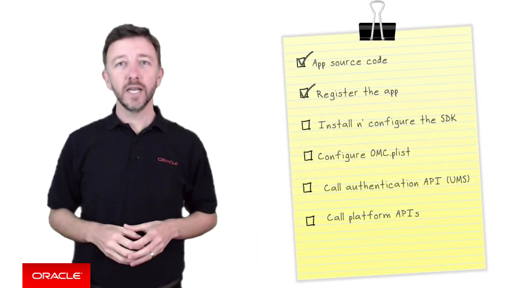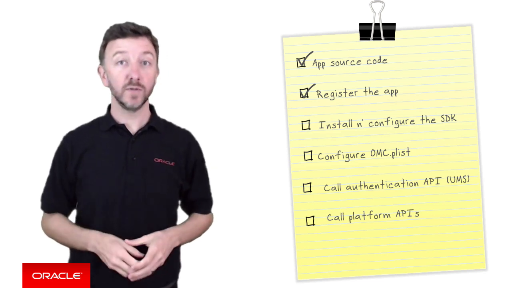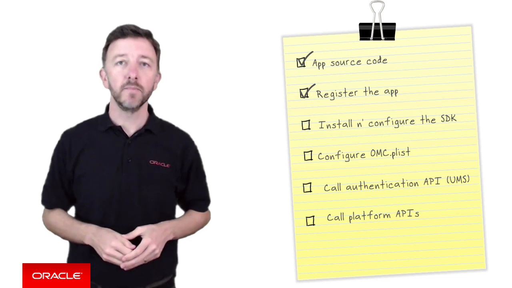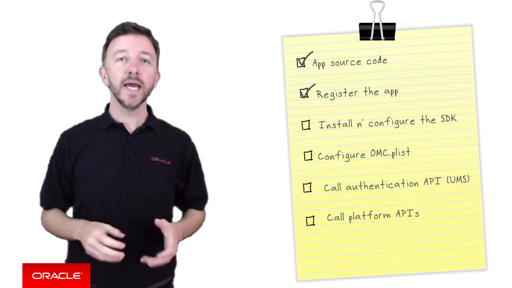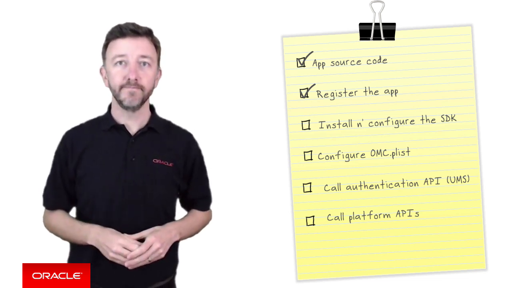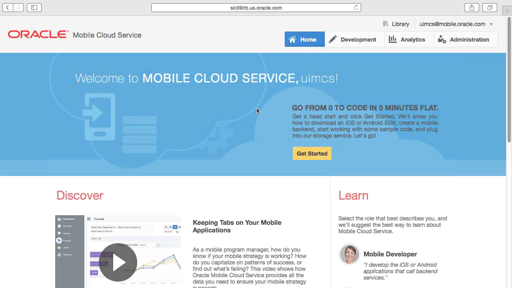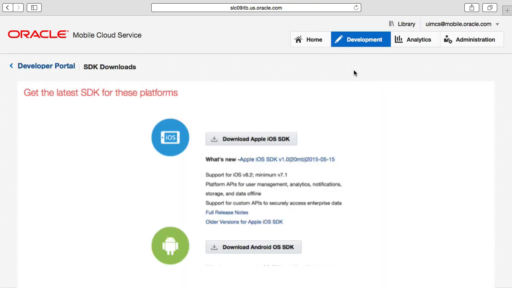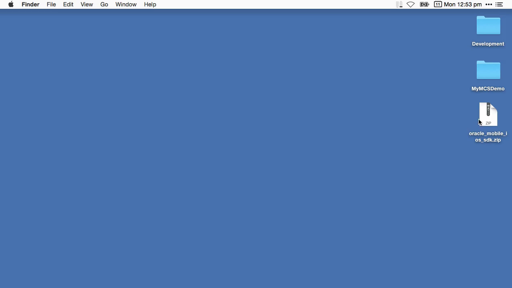Great, so once we have registered our app with MCS and we have our iOS app source code ready to rock and roll, we're ready to import the libraries from the MCS SDK. Now, the iOS SDK can be downloaded via the MCS user interface. So via the MCS user interface link here, you will download a zip file which contains the MCS client SDK libraries, code, and configuration files we want to extend our iOS app to make calling MCS relatively simple. Once downloaded, you should unzip this file and rename the base directory MCS.